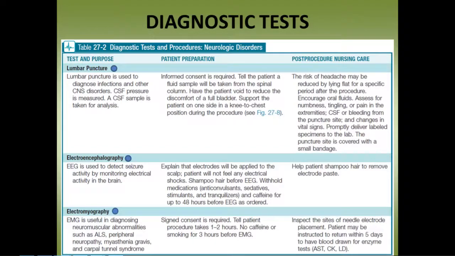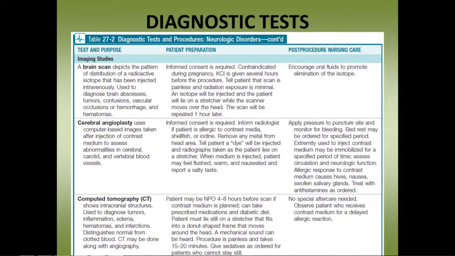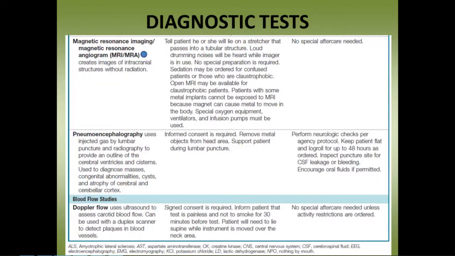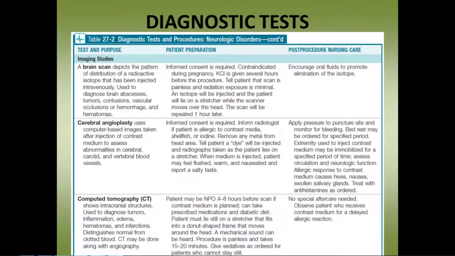Next, let's go to the other tests. We have the brain scan, the cerebral angioplasty, your CT scan, and then we also have here your MRI, pneumoencephalography, and your Doppler flow. Very important ones that you have to focus on would be your MRI and your CT scan. So let's try to focus on these two first.